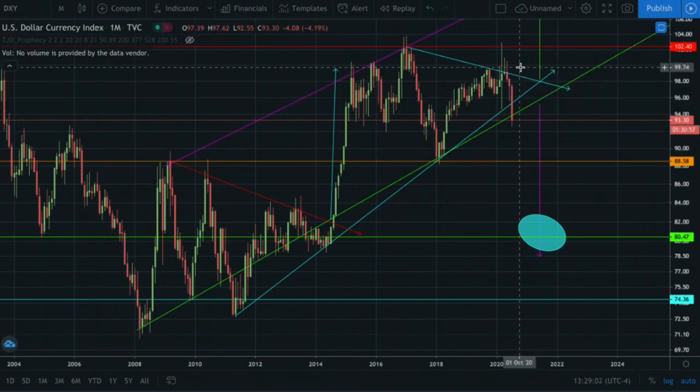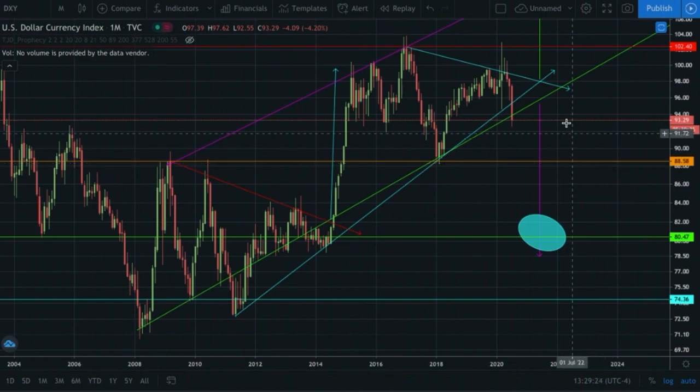Now, we've taken into account the up possibility, the down possibility, and the oscillation sideways possibility. So that's all three potentials that I see out there. That's the fundamentals, that's the technicals, and this is probably the most important chart right now to look at, because this chart might be telling us exactly what's going to happen in all these other assets. So there you have it, guys.